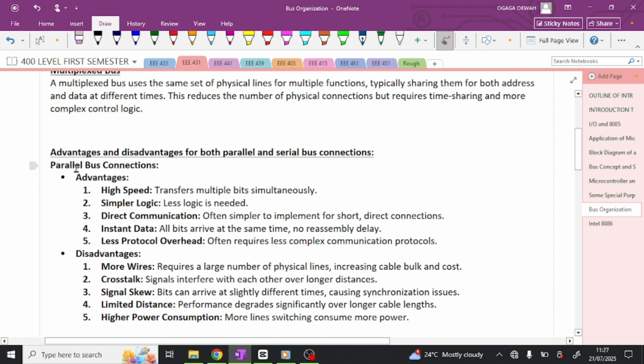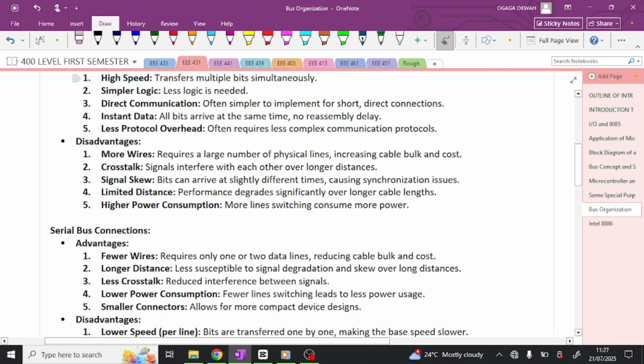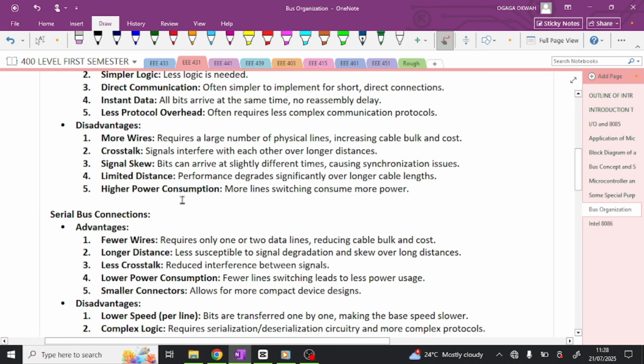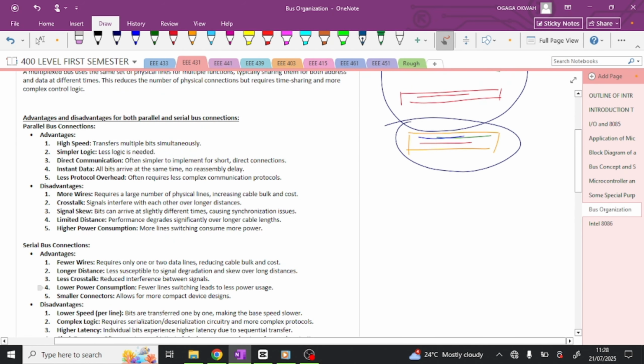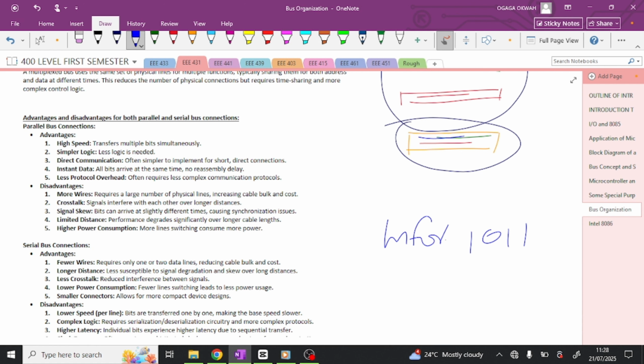So before we even hit on the advantages and disadvantages of parallel and serial bus systems, understand this: a parallel bus system is a system where information, which is bits, let's say 1011, this simple information, is 4 bits of data.